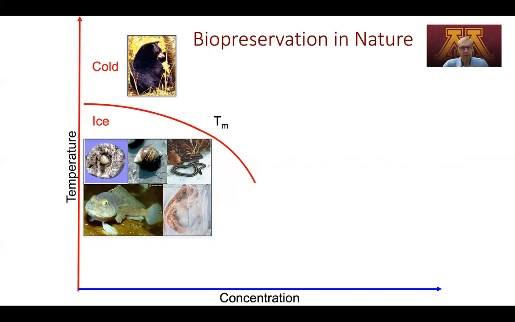We also have the Rana sylvatica, which is a wood frog that can survive with up to 65% of its total body water in the ice phase, but they confine it to the vascular system in a very special way so that it's not injurious to the animal, and the animal can eventually thaw and basically hop off into the wilderness again, and it can do that repeatedly during the winter. And then you have gallflies and periwinkles and garter snakes that also can survive a certain amount of ice in their system.